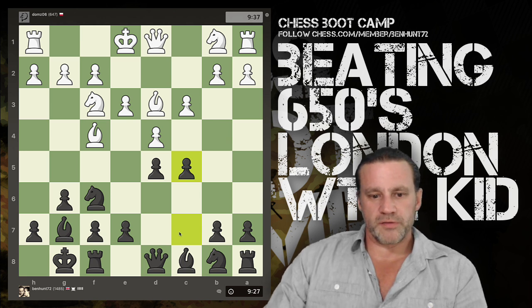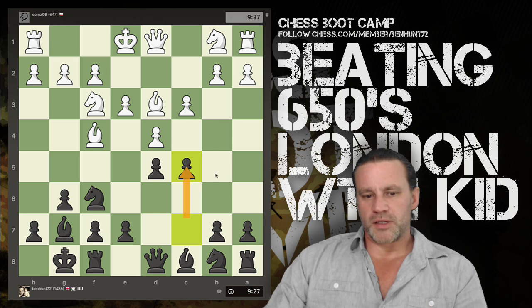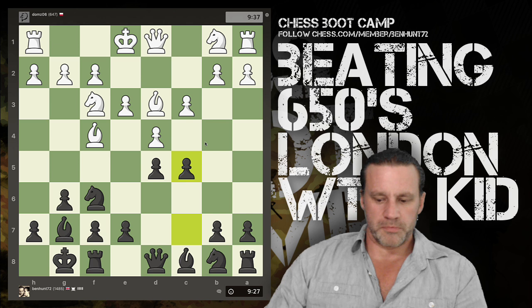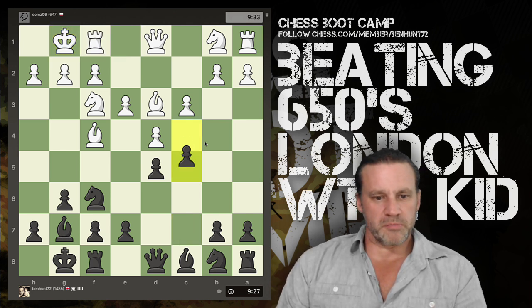And now I launch c5. If you're ever playing against the London, this is a very, very typical move. It's like the Sicilian, but very much delayed, attacking this central pawn. Because white's kind of depending on this pawn pyramid being kind of safe and solid. So here I decide to push.